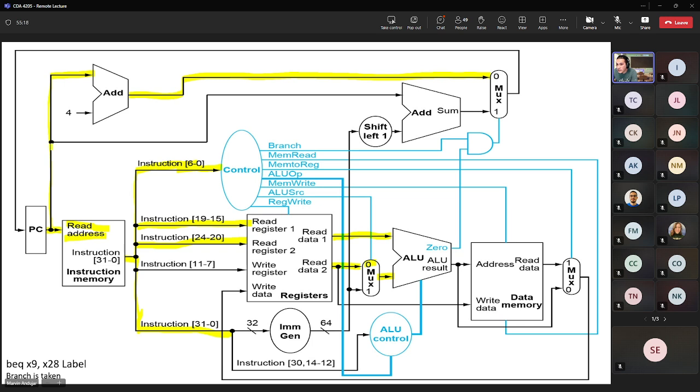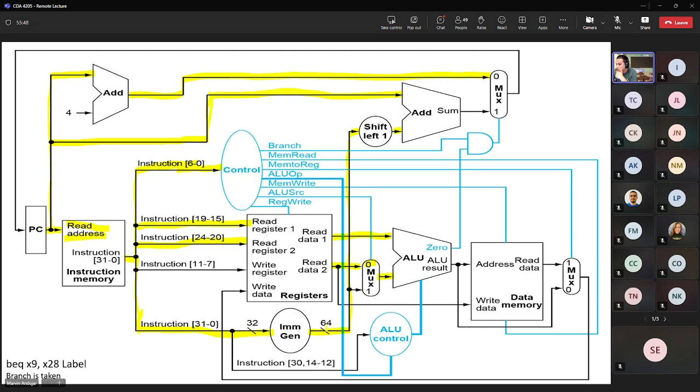So something else to highlight: this line right here on the top is going to be highlighted. If that one is highlighted and you need something else to add, this is going to be highlighted too, right? Shift left 1. You see where this line is coming from? This is why we don't go down.